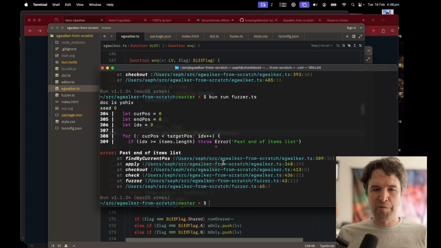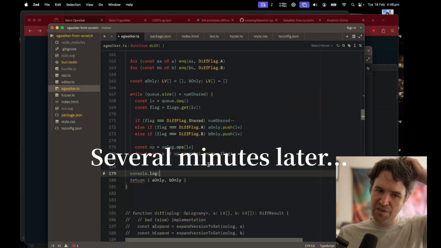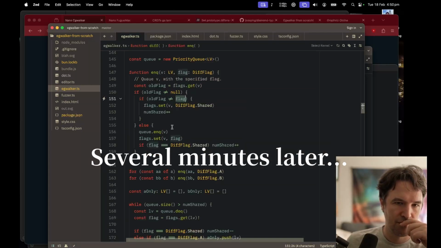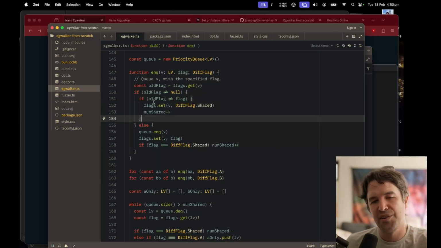But the fact that it worked before means that it's probably a bug in our diff function. So I'm going to use the tried and true debugging method of print statements. Diff a b. I found the bug by staring at it. So the bug is here.